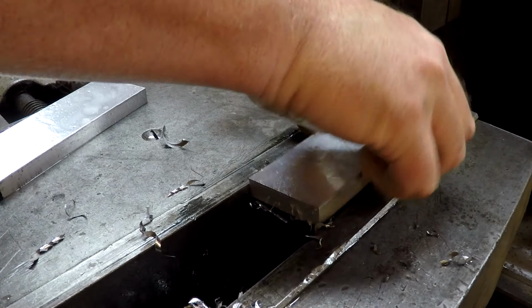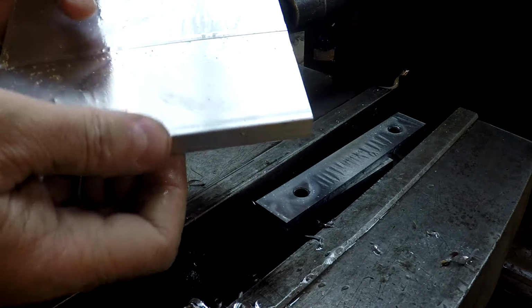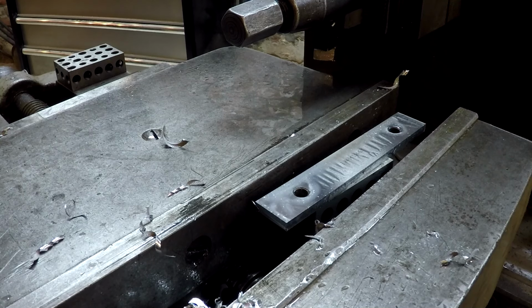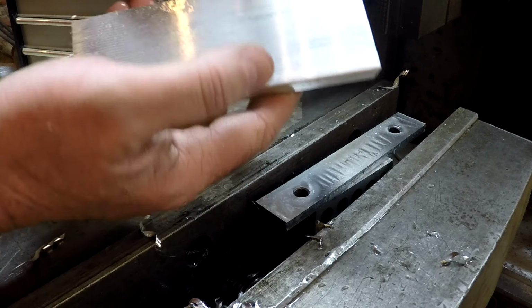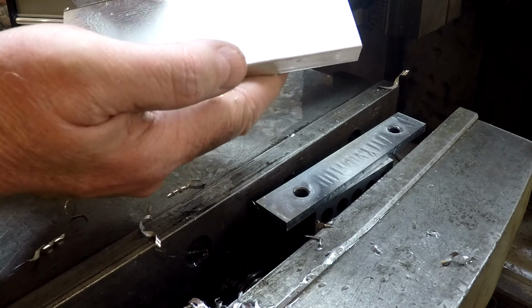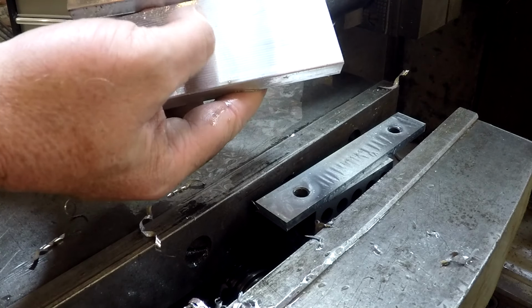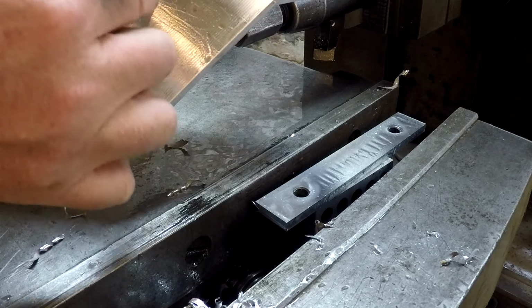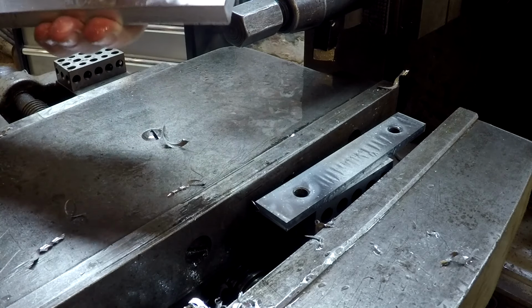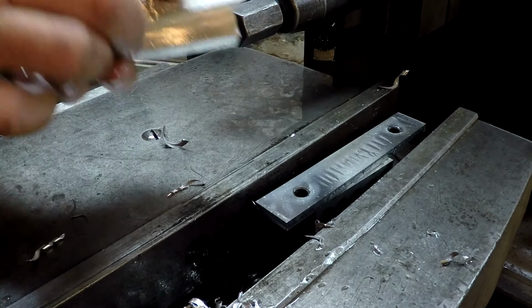I know you guys and gals always like a little deluxe shaper action. So let me dry that off just a second. So this is the 40 thou per feed. This is the 50 thou. You still can't feel that line with your nail. It's still not really perceptible. But that's a nice finish. I can go with that.